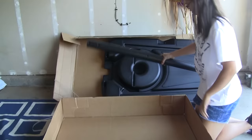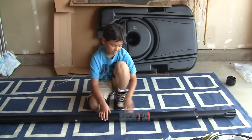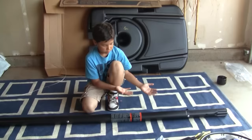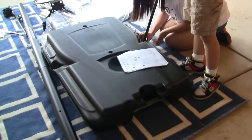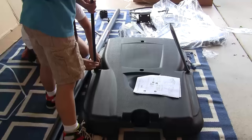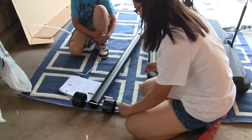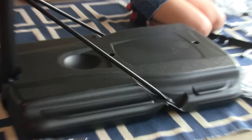Let's clear this stuff away so we can actually start putting this thing together. We've just finished putting the pole together — it actually comes as three separate poles that you attach together. Make sure you get them oriented correctly or you might have to undo it and redo it like we did. Next is putting the pole to the base — it goes through the washer, through the brace, through another washer, then through the little end. We're putting the wheels on using the large and smaller axles at the very bottom of the pole. Next up is assembling the backboard and attaching that to the pole.